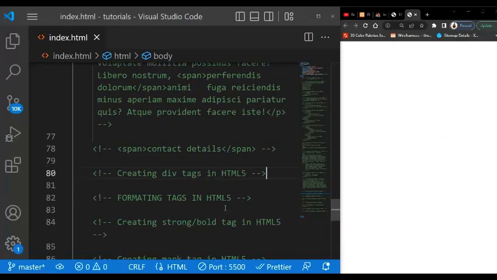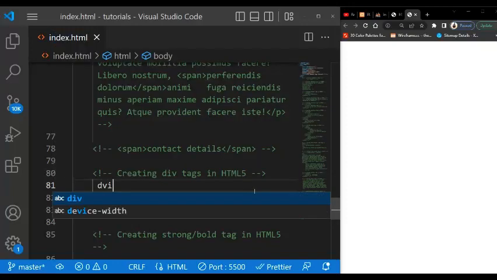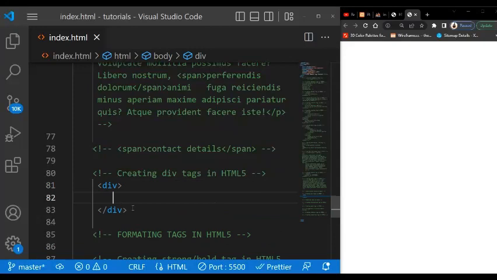Okay, now let us move on to another section whereby we'll be looking at another tag called the div tag, right? So div tag is actually a container like the main, it helps us divide the sections of our web page, or different sections of the web page, right?